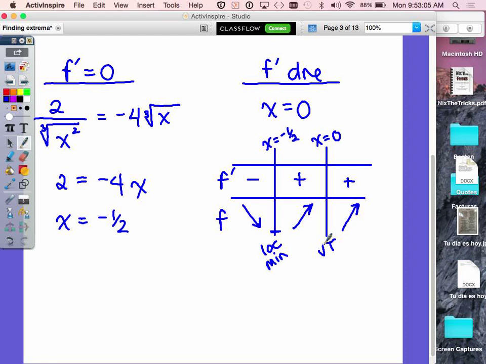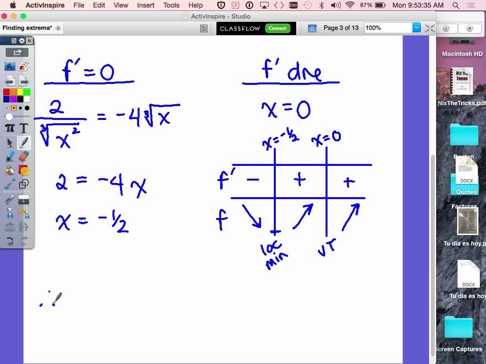So now I know that we have a local minimum here. And by looking at the labeled sign chart, I can see that the function is decreasing everywhere to the left of this local minimum and increasing everywhere to the right. So that tells me that not only is this a local minimum, this is in fact an absolute minimum. Even if we go off to positive infinity and negative infinity, the function is never going to go back down below where it is at x equals minus a half. And so I can justify this.